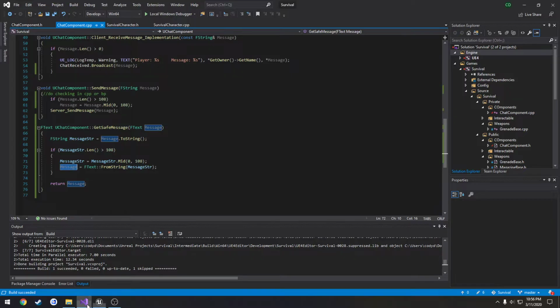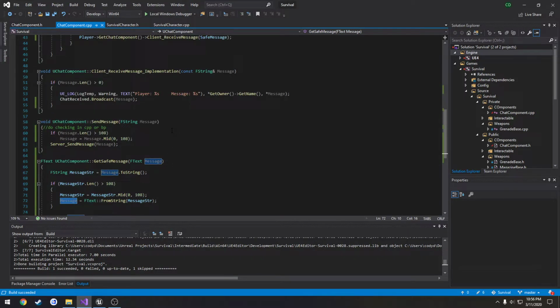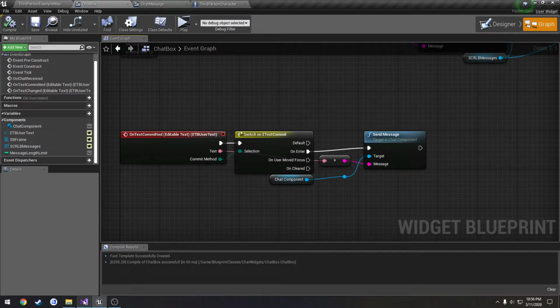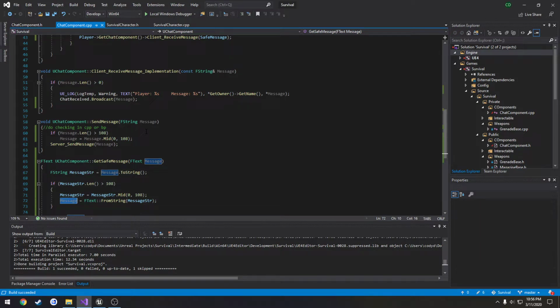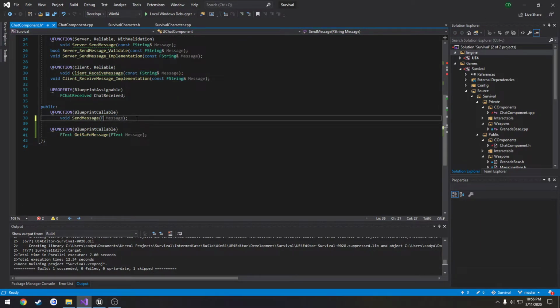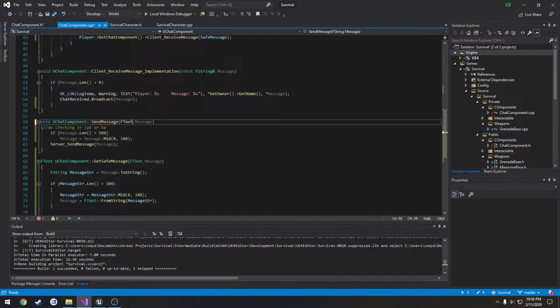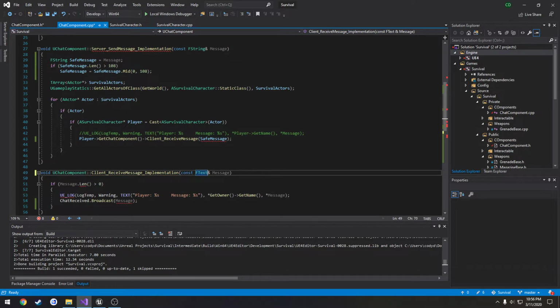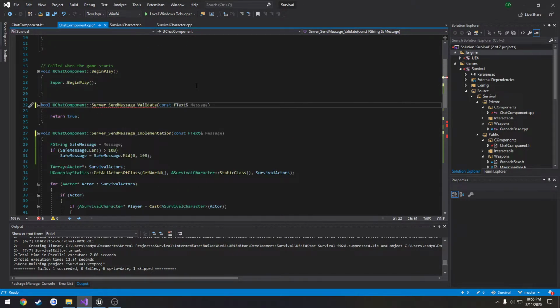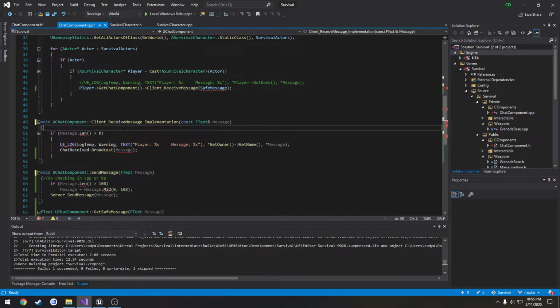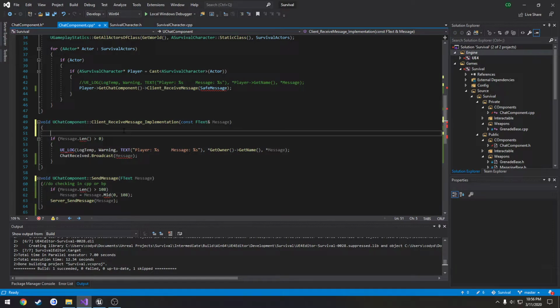Here, we can also work on things like our sending message, because we're converting all that to string when we don't really need to. So let's convert those to FText, just like so. That way we're not converting from FText to FString inside of Blueprint; we're doing that in C++ now instead.